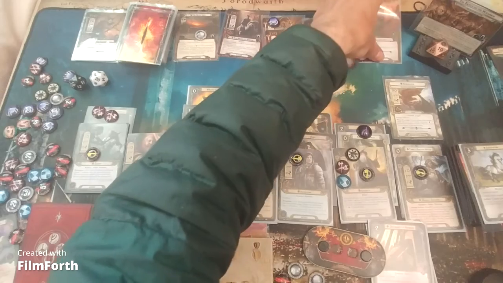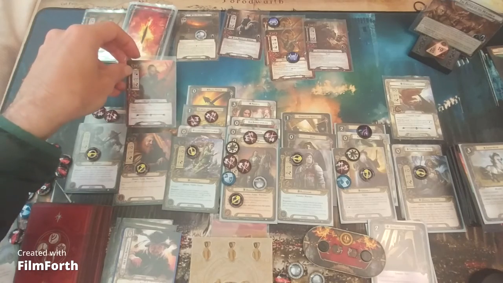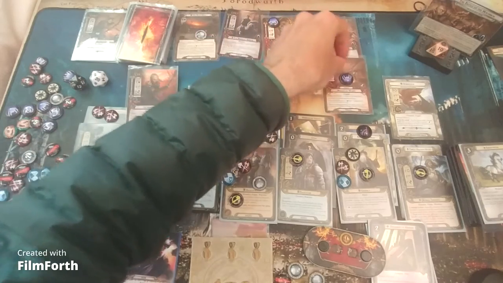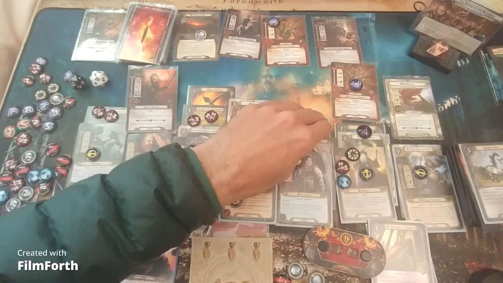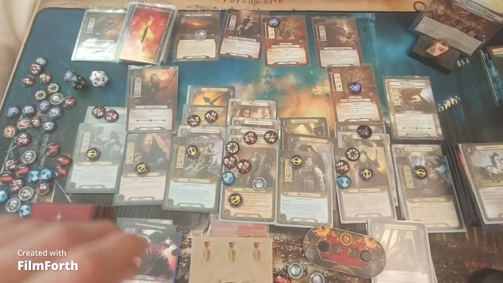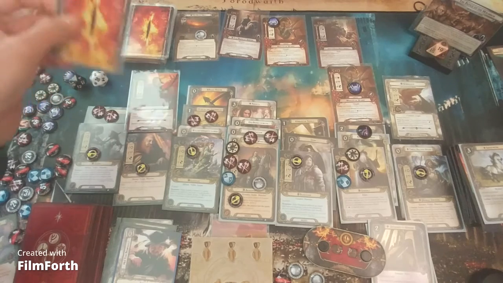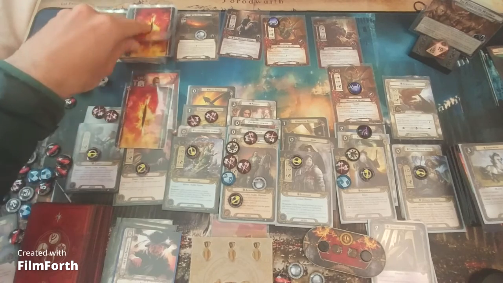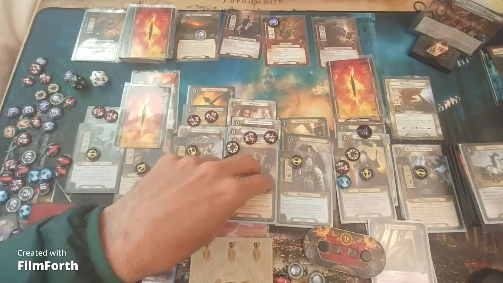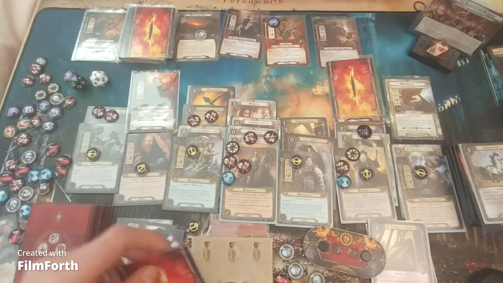Well, now we're going to optionally engage the Orc of Mordor and one of the Nazgul. Deal out shadow cards. We're going to ready up Aragorn and block the Orc of Mordor.